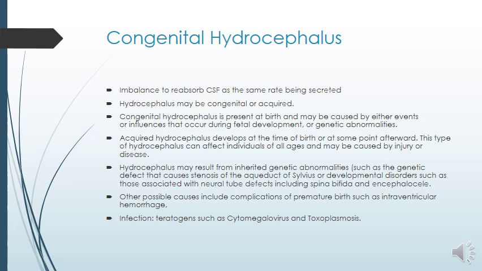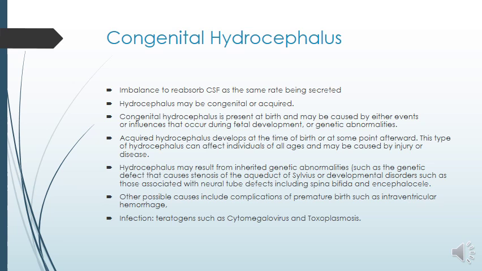So we're looking at a blockage, and there's many different reasons why you could have a blockage. Hydrocephalus could result from something like a stenosis or a narrowing of the aqueduct of Sylvius, which is a channel which connects the 3rd and 4th ventricles in the brain. We'll be looking at that in just a moment.